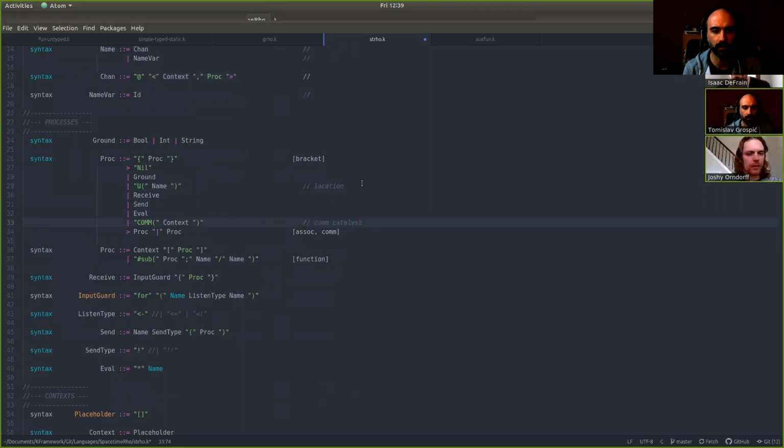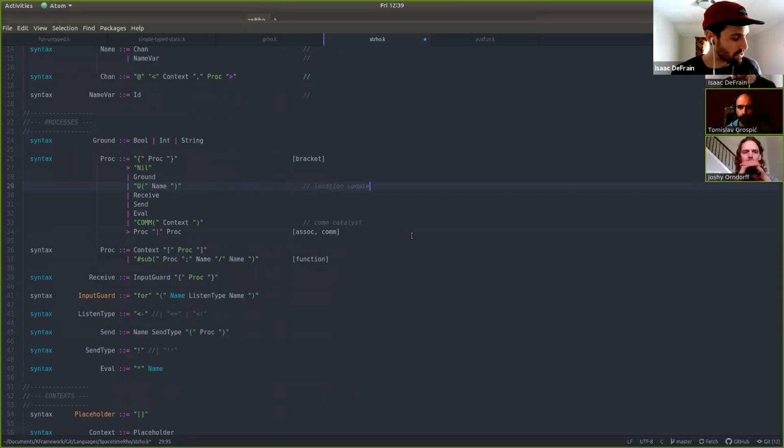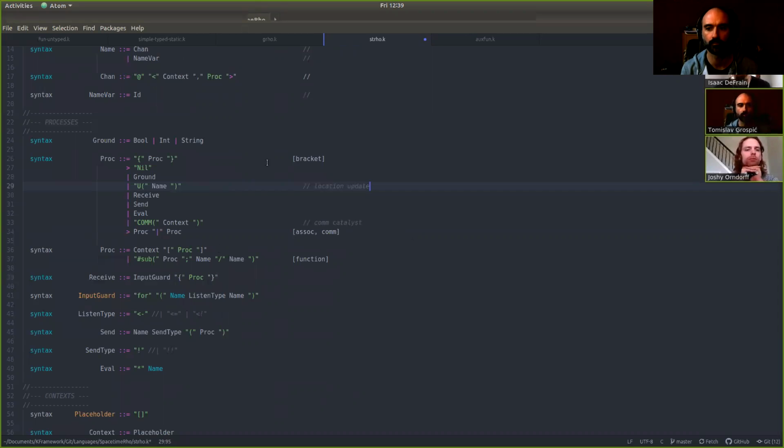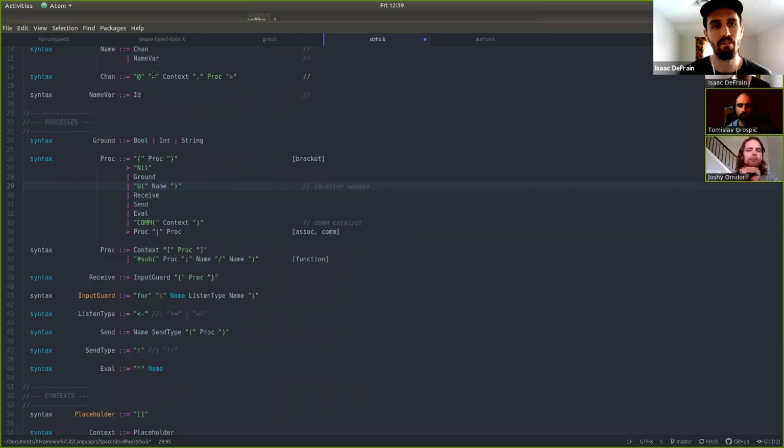Is it allowed to create a name or use a name without context, or now everything must be with the context? Yeah. The way it is defined in the calculus, every name is a process with a context, just like in the regular rho calculus, every name is a quoted process.